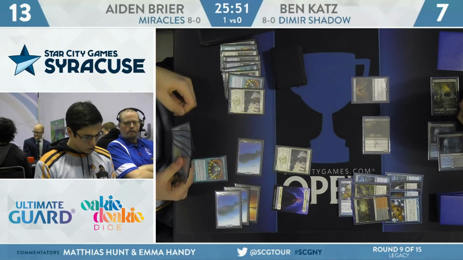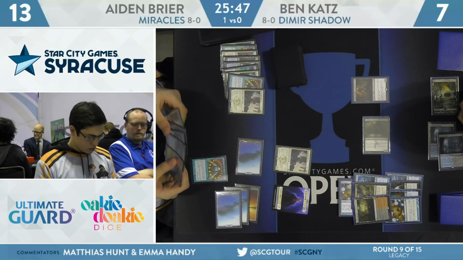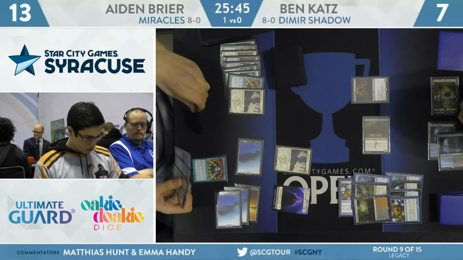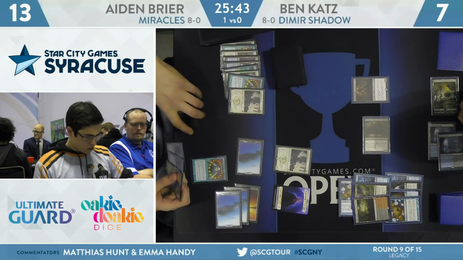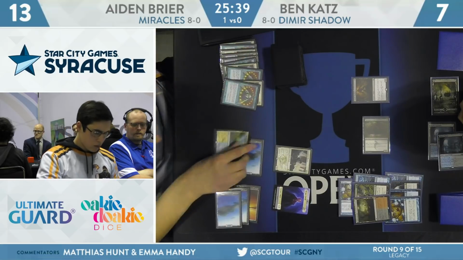Right. Now, this is the last Mentor. If Katz has one more removal spell, Aiden will have to win through Snapcasters and Jaces. Snapcaster is not that different than Monastery Mentor when your opponent's at 7. That's a good point. Yeah, we saw Aiden close with that game 1. It was not too big of an issue.